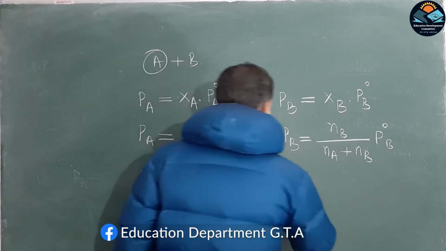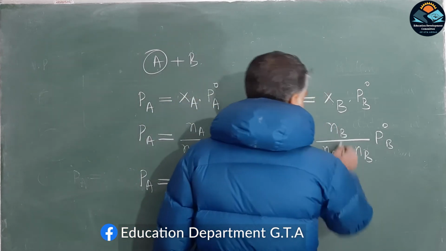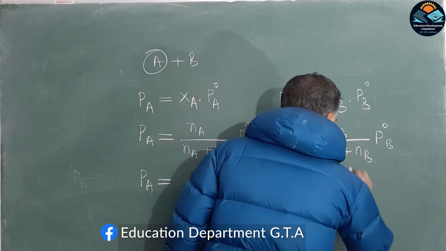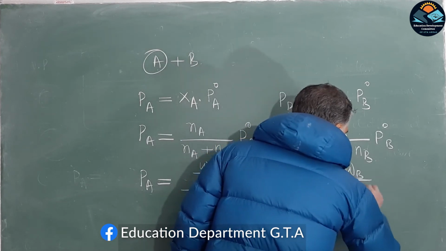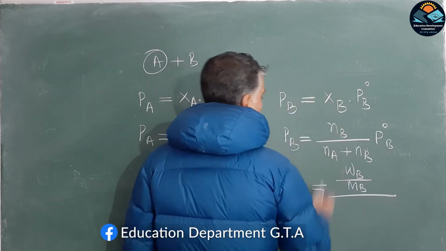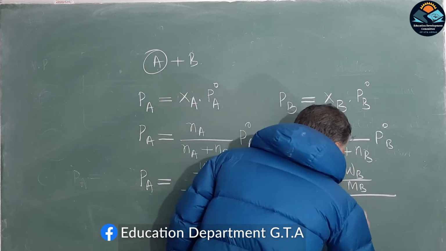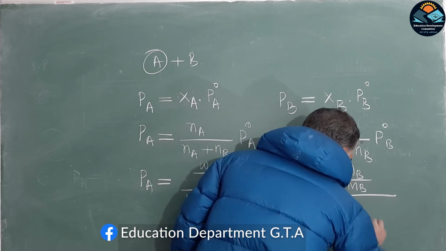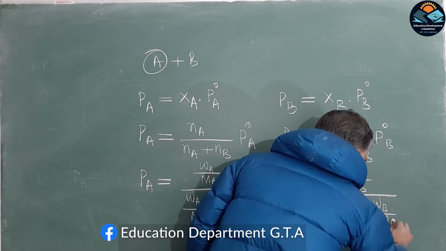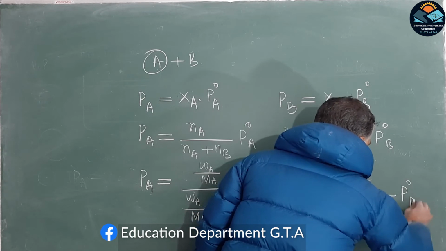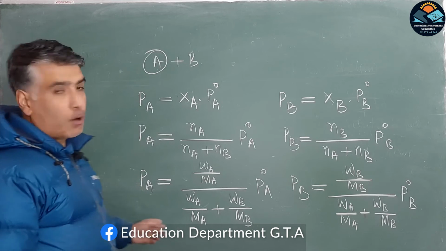And the same thing applies to the second one. This is the vapor pressure of the second liquid, when the number of moles of B and A are not given. So you can do something. Mass of B, when you divide by the molecular mass of B, gives the number of moles of B, and again divide by the number of moles of A. How do you get it? Mass of A by molecular mass of A. And number of moles of B, mass of B by the molecular mass of B. And then on the other side you've got this one. So you can use this formula depending on what is given.